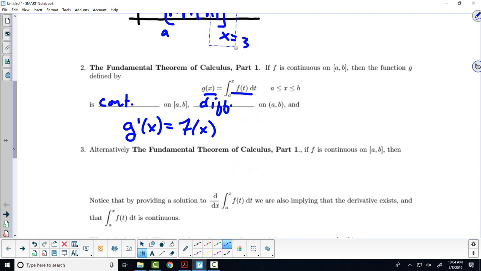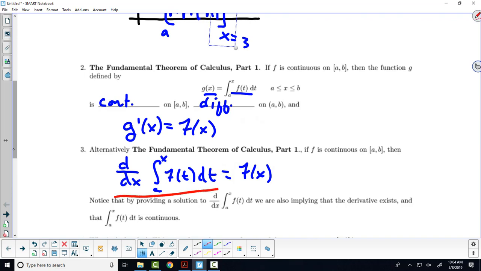Of course, I could write it another way. A more compact way is just to say, take the derivative of this expression. And what is its derivative? It is just f of x. This one here, the one I just wrote, is especially intimidating to students to look at. But it is just saying, here's our area function. What's the derivative of the area function? It's f of x. So what's the derivative of the area function? All right, we've listed it there as f of x.